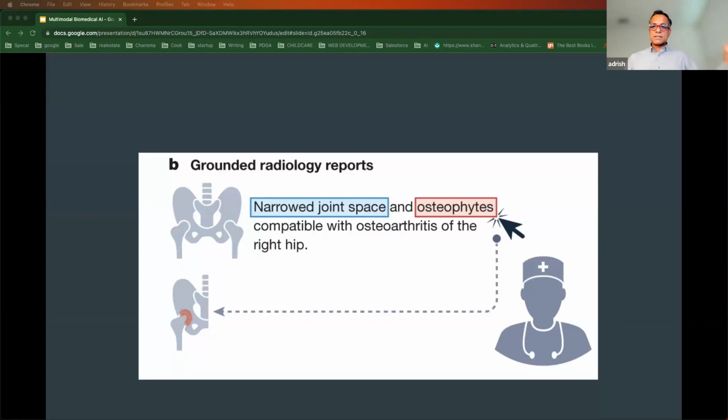For example, it writes a report, but then it points back to the image about where it sees anomalies or abnormalities. And then this agent could have a conversation with the clinician. So if you think about it, we are having image, text, voice all interleaved together into this application. And that's where the vision of the future is for, let's say, radiologist workflow.